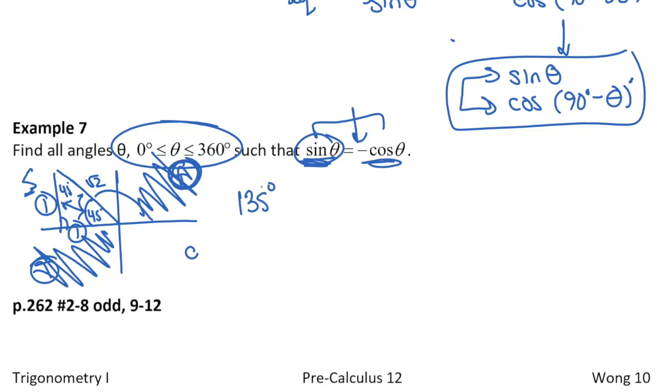And I'm guessing a few of you are probably still saying, like, yeah, I lost you there. Why did you just draw that exactly like that? As long as the opposite and the adjacent are the same, then we'll have something where they're going to overlap. Sine would be positive 1 over root 2, whereas cosine would be negative 1 over root 2, but it's being multiplied by that extra negative, which would make it a positive, and that would make it exactly the same. So 135 degrees is one of our answers.